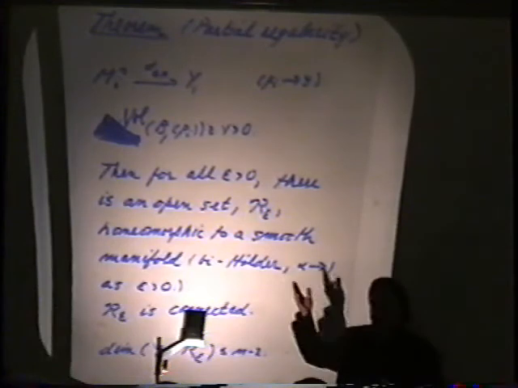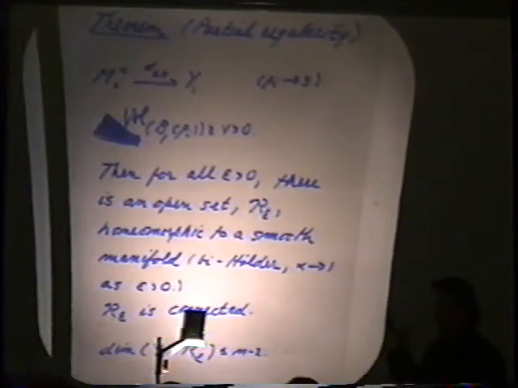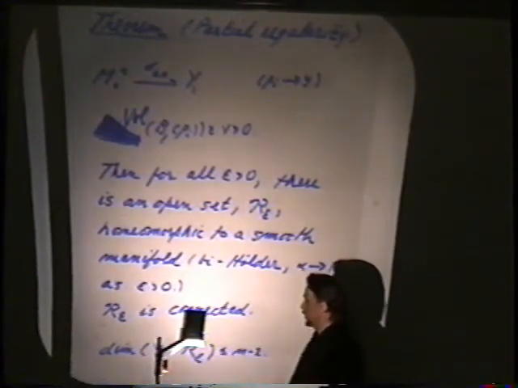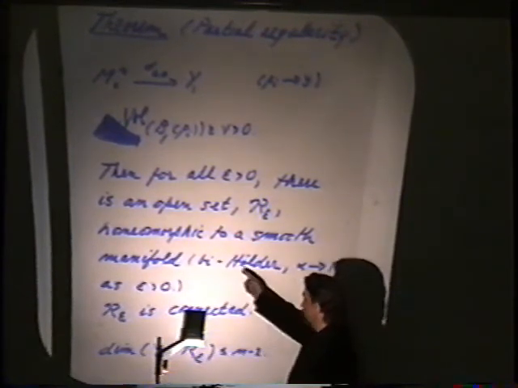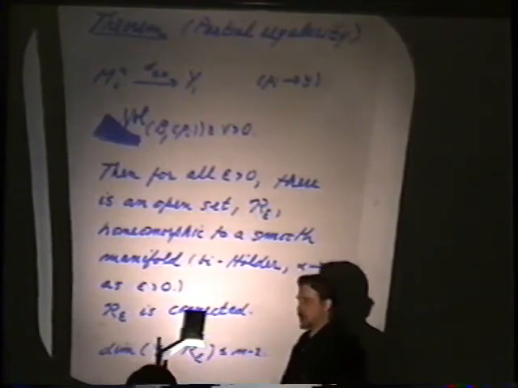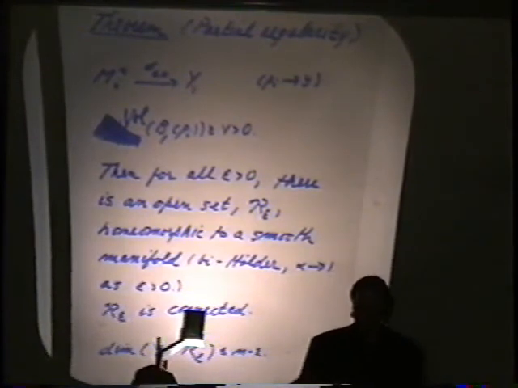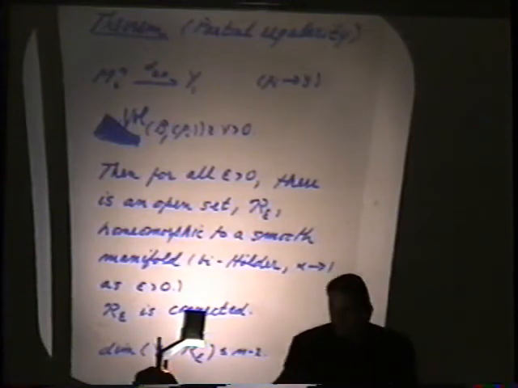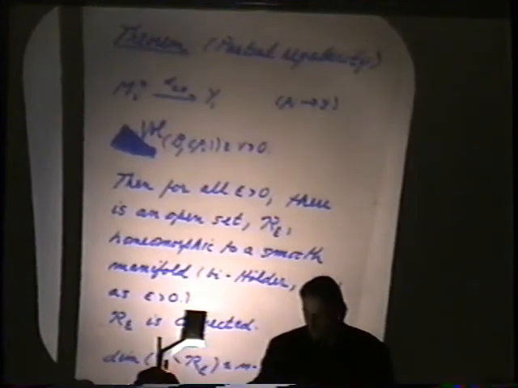So it was a completely unknown space, but now I claim that almost everywhere it's actually a topological manifold. In fact, it's bi-Hölder to a Riemannian manifold, conceivably bi-Lipschitz, although we don't know that. And this regular part is actually connected. And the singular part, the complement of this part, has Hausdorff codimension 2.